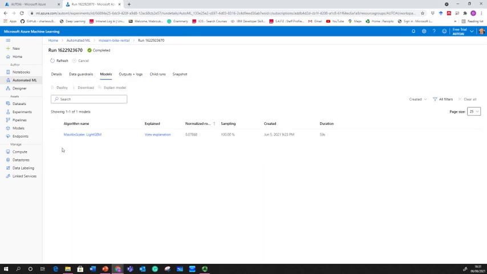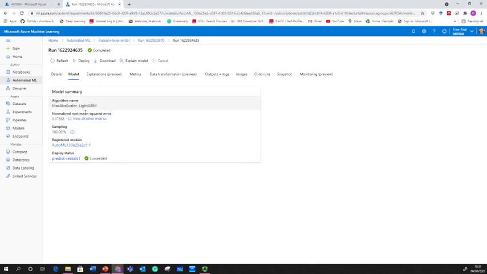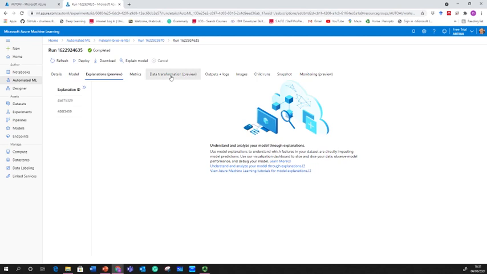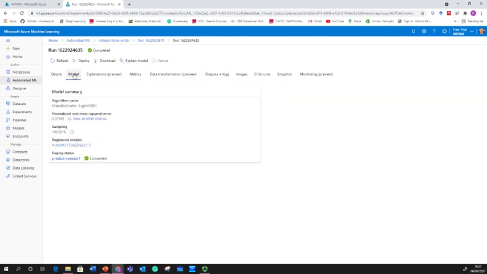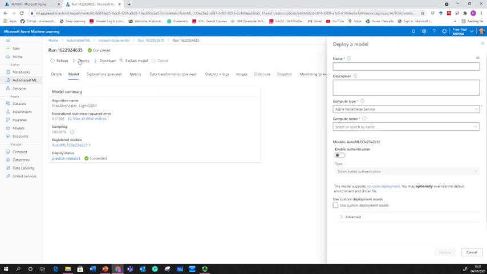You look at your models. So I only have one model, but typically you have more than one model if you follow the instructions in the lab that you already have as part of your course. I'm going to click on my model. I'm happy with that. Obviously, you can check other things; there's a lot you can do, but I'm only interested in this. On my model, which successfully completed, I'm going to click deploy.